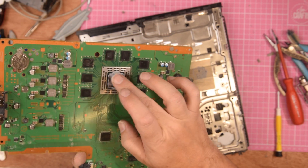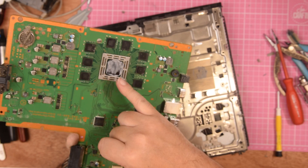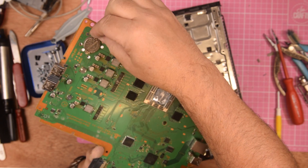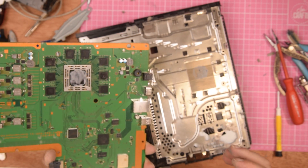Now let's have a look. The paste is actually pretty good on the processor, but I will clean that and replace it. There is dust on the battery and around some of the other connectors — I'll give that a quick blow off. Never use anything stronger than air. You don't need to use solvents, acetone nail cleaner, or PCB cleaners — you don't need any of that to do this job. You just need either a tin of compressed air or, in my case, my little compressor to blow the dirt out. You don't want to sit indoors and breathe all of this in, so your best bet is once you've got it to this stage, take it outside and then you can blow it through properly.